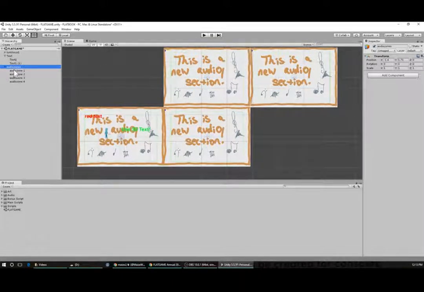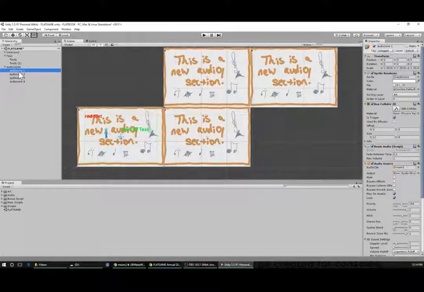In our audio zones, we can see that this is an empty game object. This is again just so that we can organize this hierarchy view a little bit. Within our audio zones object, we have these individual ones. You can see this first one I've selected has brought up this green box and is showing these little selectors there.